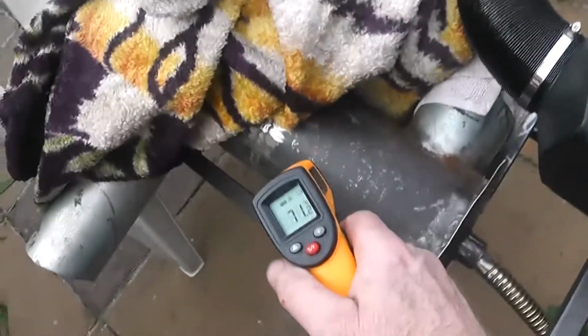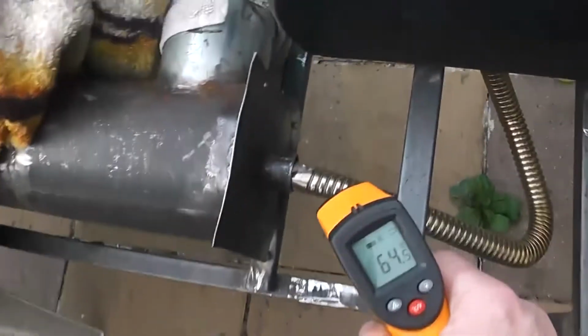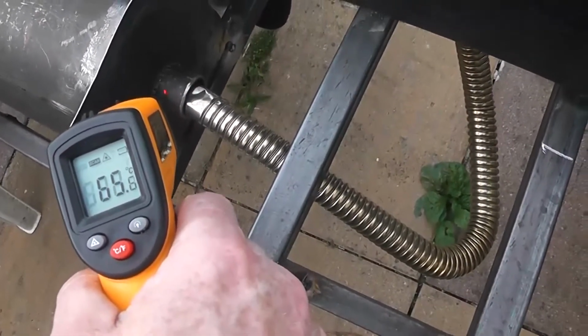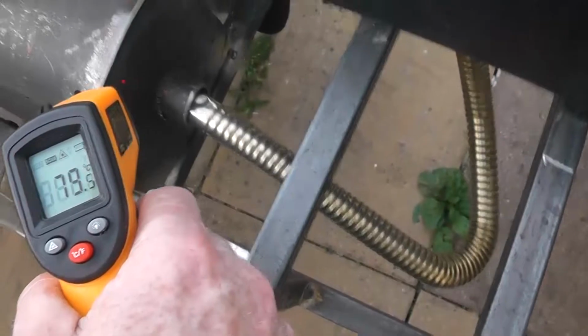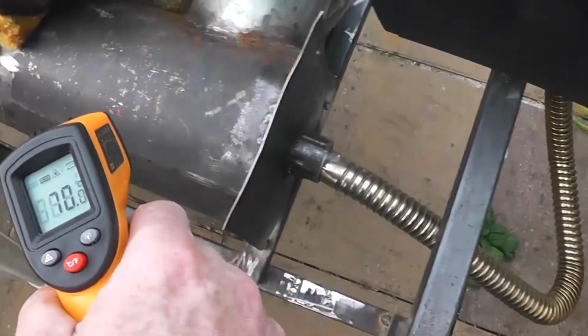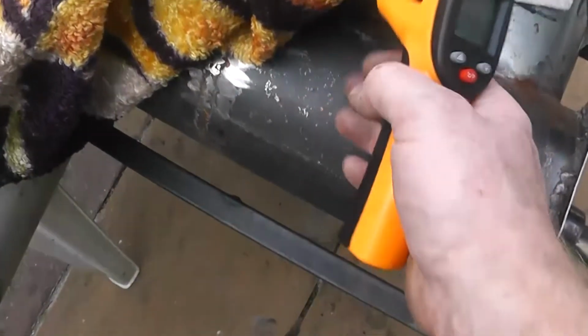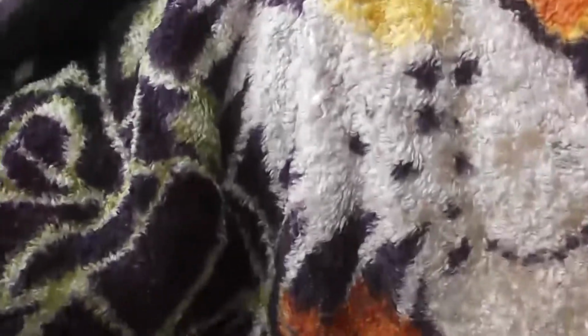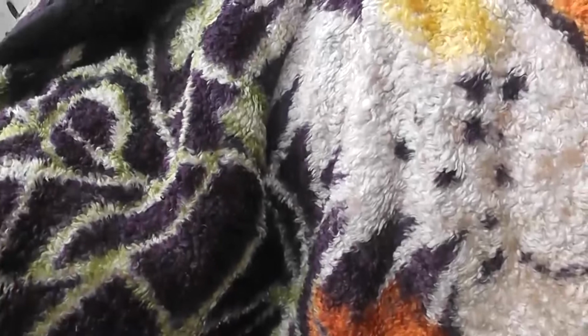70 degrees. 60, 65, 70. So we'll say 70 degrees, and when this is properly insulated, it's going to have a lot of potential energy in it. 60 out, 75 out. A 15-degree increase at low power.